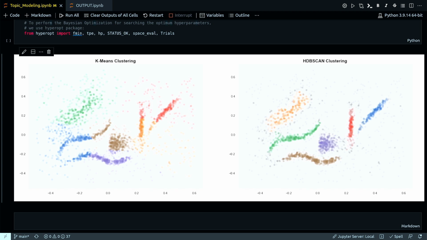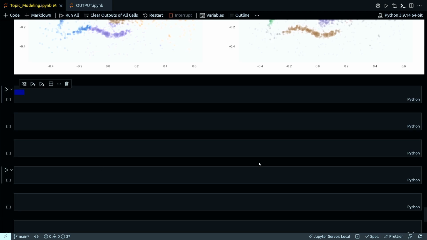The HDBSCAN documentation provides a very helpful comparison of different clustering algorithms. I definitely suggest you go through it to understand it better. All right, with that, let's start implementing HDBSCAN for generating our clusters.